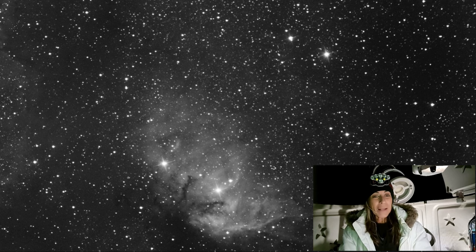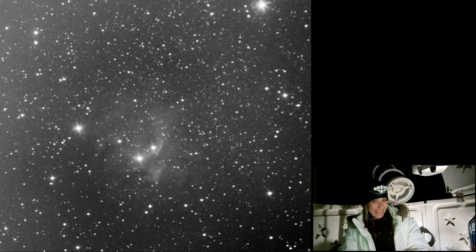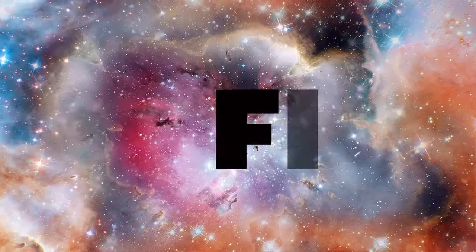The Tulip Nebula is about 6,000 light years away from Earth, and it has two lobes that resemble a tulip.